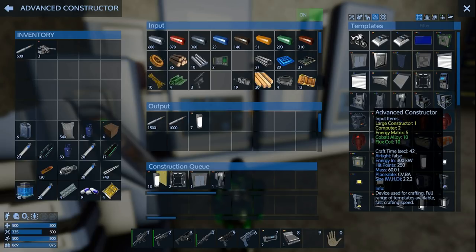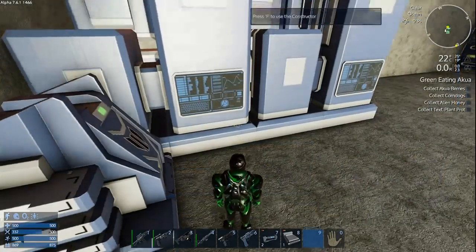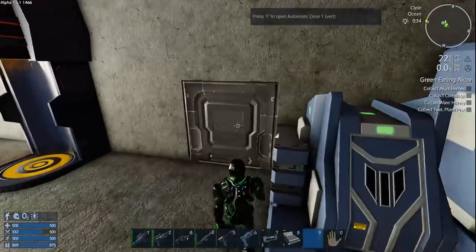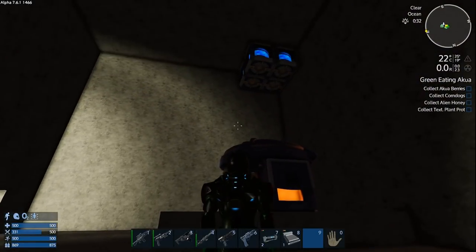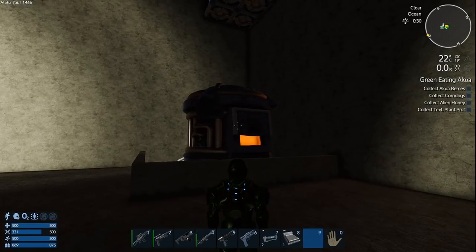Do we need a third constructor? I'm not so sure. I've got the furnace for smelting, so not so sure about that. How's my energy? Down to 13%. Okay, so we're going to have to put this in here and just fend off attacks at night then. It's just the way it is.